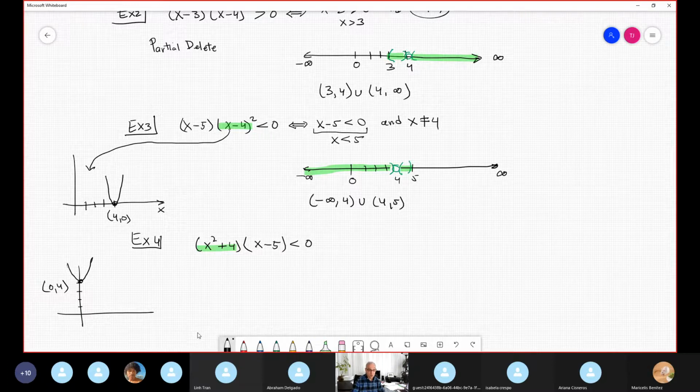Entonces es obvio que this parabola is always above the x-axis. So this term is positive. Always is positive. And you can delete it totally. It doesn't matter regardless que es less than. So I can delete it when it is x squared plus 4. Okay, so immediately I realize that this is equivalent to x minus 5 less than 0. Therefore, x is less than 5. Therefore, the answer is from negative infinity, 5, parenthesis.